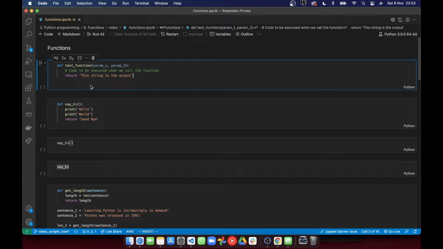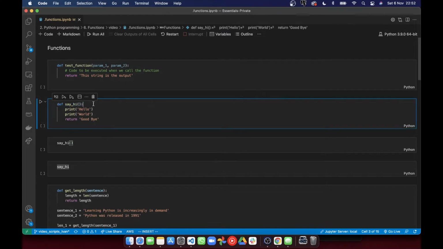So first, let's see some more examples to get a better understanding and go through a few more things. In the next cell, we've got an example on how to define a function. And notice here that, as I mentioned, we're not passing any arguments to the function. But notice that the parentheses are there, so we just leave them empty. And when I run this cell, nothing happens. There's no output at all. That's because, as we mentioned, the code inside the function doesn't run until we use that function.